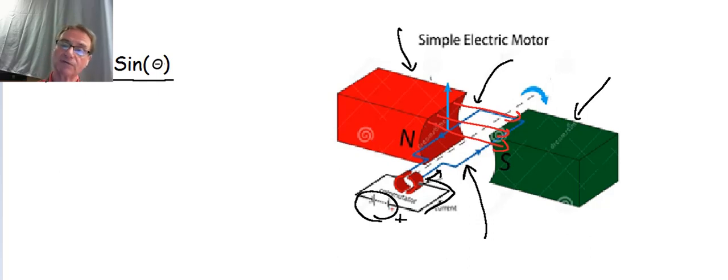Now you'll notice, if you look at the direction here, along the right hand side we have the loop of wire in blue, and I'm going to draw not an arrow here, but a line over here depicting which one I'm talking about. The section of wire on the right hand side is truly perpendicular to the magnetic field, as is the section of wire on the left hand side over here. It is also perpendicular to the magnetic field.